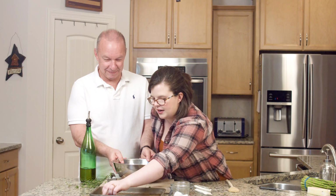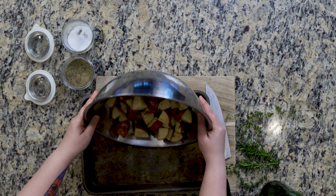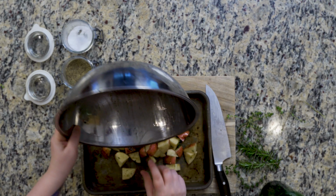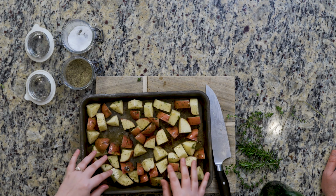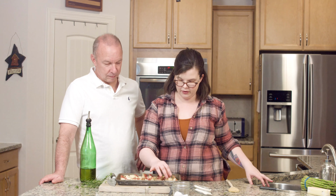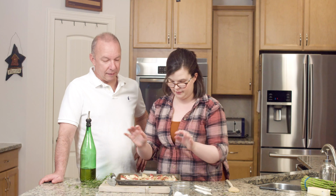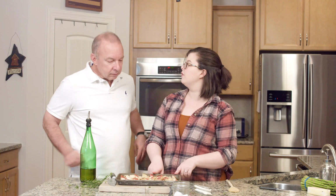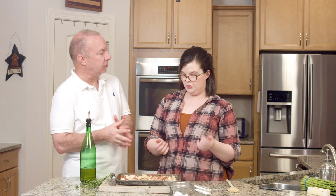Okay. And now we're just going to put these onto our pan. Get all the thyme out of there. And lay them nice and even. This one, you do want to make sure that they're perfectly even, because if they're overlapping, then the sides that are on top of each other won't cook. All right, these are going to go in a 400-degree oven for about 20 minutes. At the 10-minute mark, we're going to stop and flip them. Sort of social distancing for potatoes. Right.